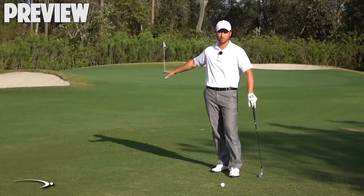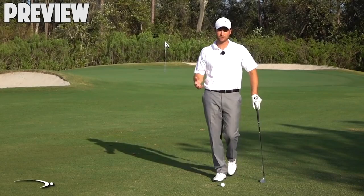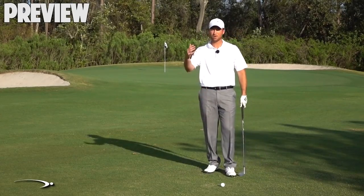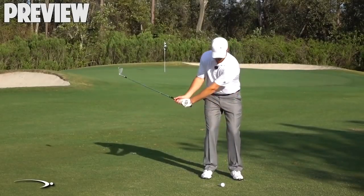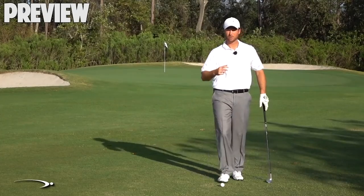A pitch shot could be anywhere from right by the green all the way back to probably 50 or 60 yards or so. And that's what you're gonna wanna do when you wanna get a little bit more spin and get the ball a little bit more up in the air. We're gonna go ahead and let the wrist set a little bit more, have a little bit more club action, and get the ball to go a little higher in the air with a little bit more spin.